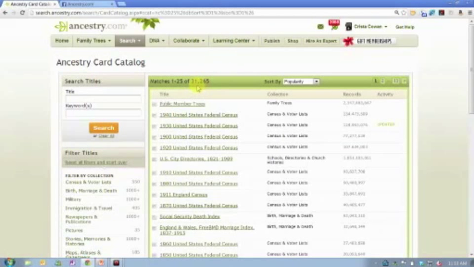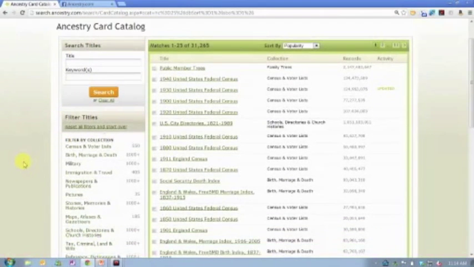You can see here we have 31,265 databases available on Ancestry.com, and every one of those databases in some cases has billions or millions of records available in that particular database. So when you just click search, you're searching all of the records, and that's why you get so many search results. But if you're looking for something specific, the card catalog is a quick and easy way to come in and see if A, the record you want exists online, and then B, to get directly to that database and search. So here's how I use the card catalog.